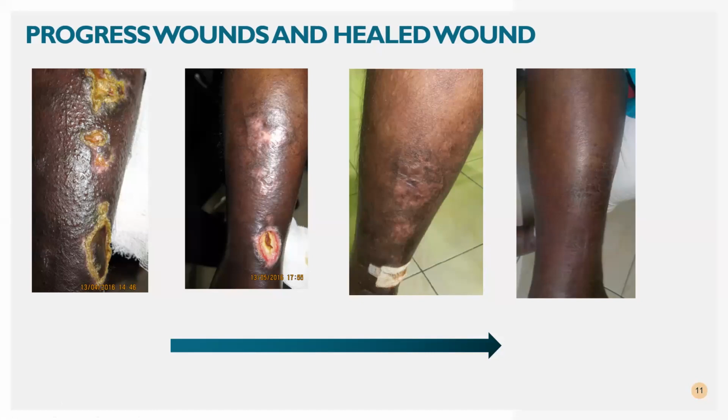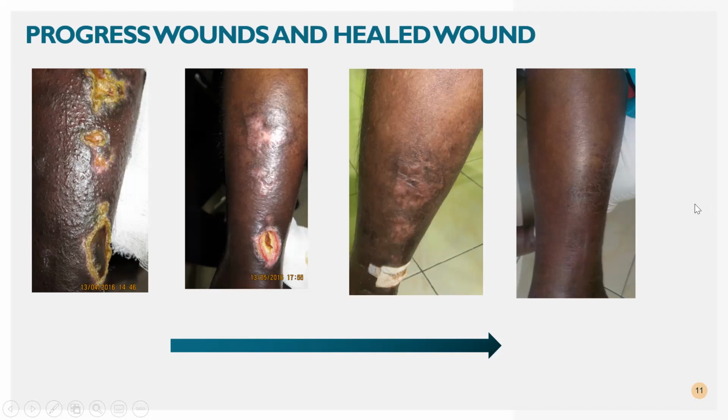But first, you see the photo. The whole leg had been wounded, and all the water kept being released from the leg, and the leg was swollen like nobody's business. The hospital said the wound had never healed for a few years, so they needed to cut the leg because the blood flow and everything had been blocked, and in the worst case scenario they needed to amputate. Luckily they came and saw me. The first photo, then after 1 month the second photo, then after 2 months the third photo, and the fourth photo is completely healed. You see, a very nice leg.